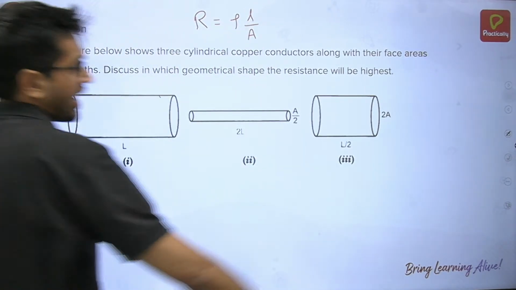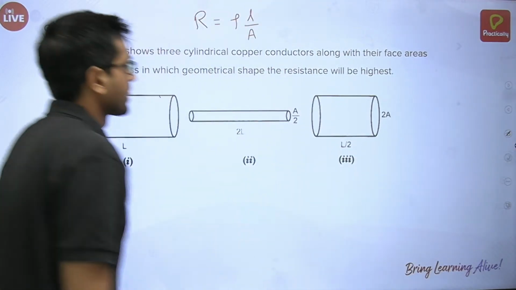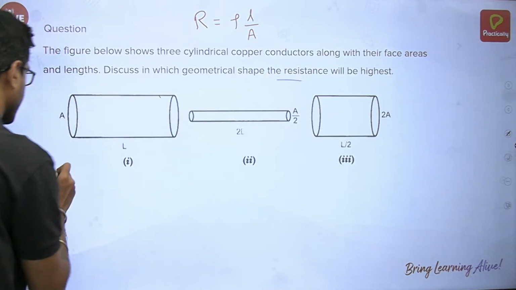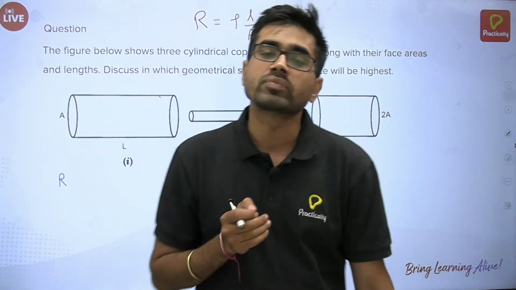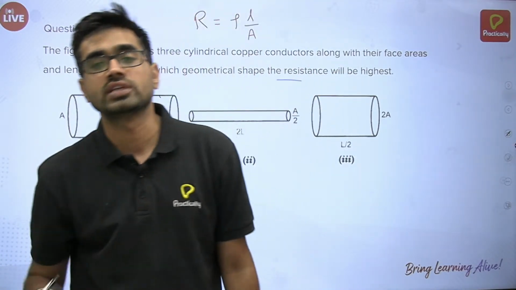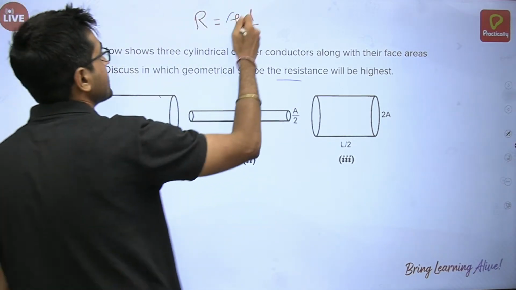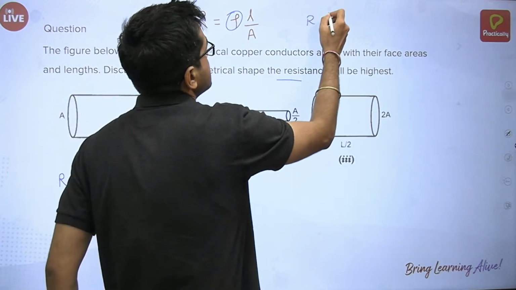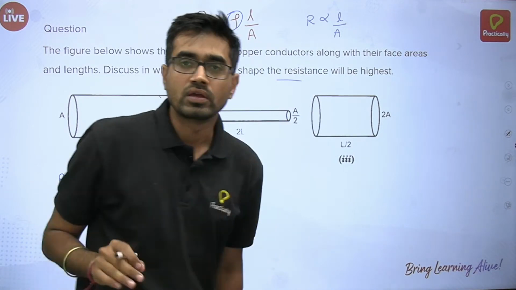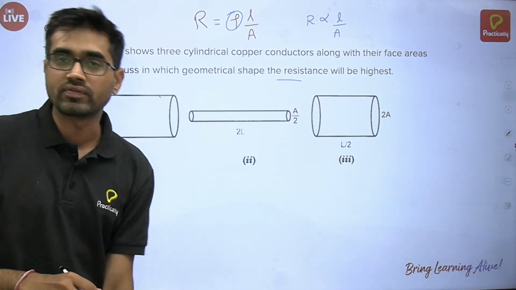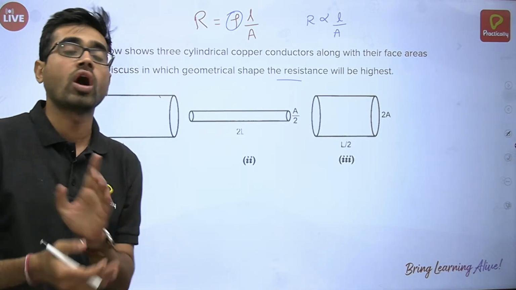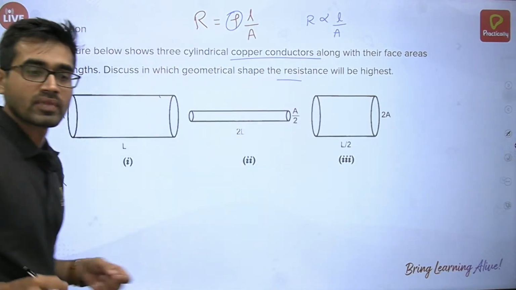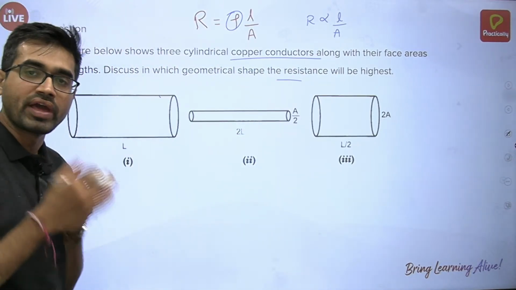Now, if I remember that, this simply implies I know the L and A's. So let us write one by one the resistance for it. One very important point to understand: if the wire material is not changing, the specific resistance or the resistivity of the material is constant, and hence this R is just proportional to L by A. So the rho value is not connected to anyone because all of the same will have the same rho value or the specific resistance value because it's a material property and they all are of copper. If the material would have changed, then everything would have changed.